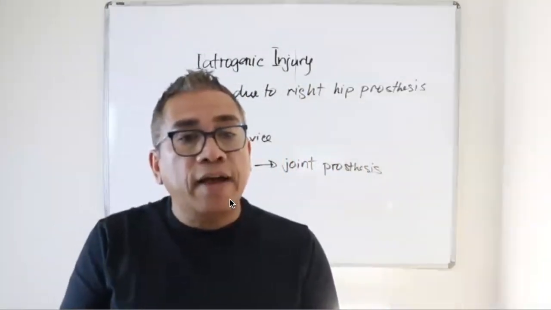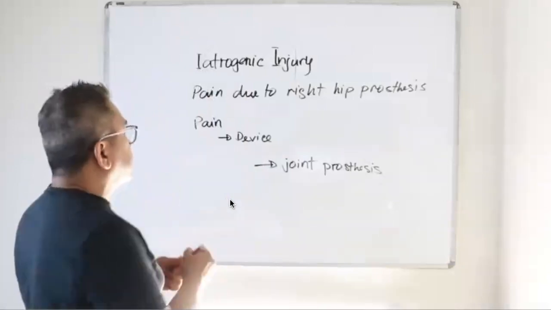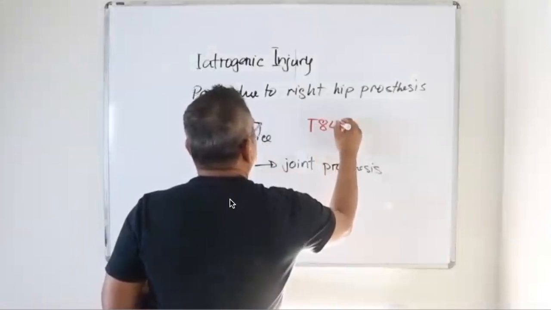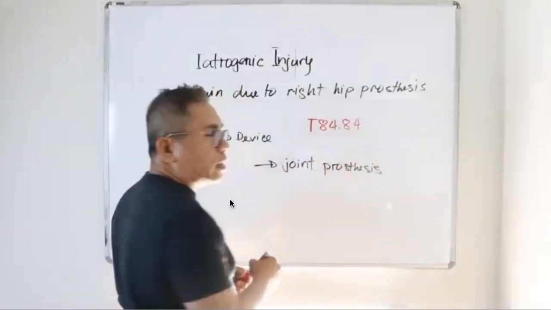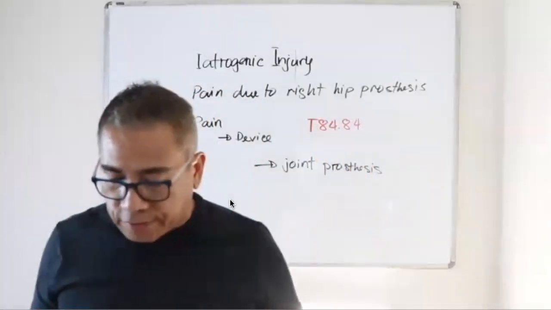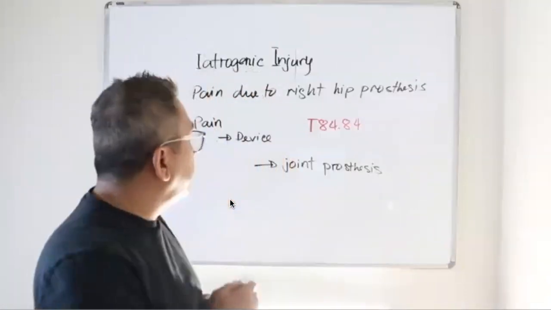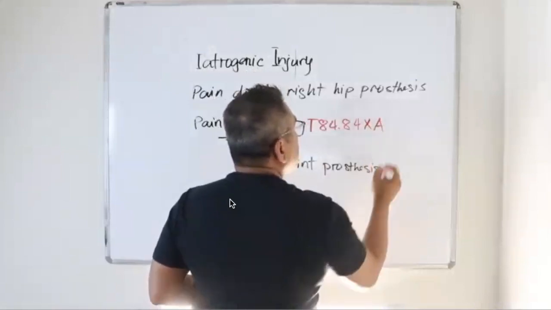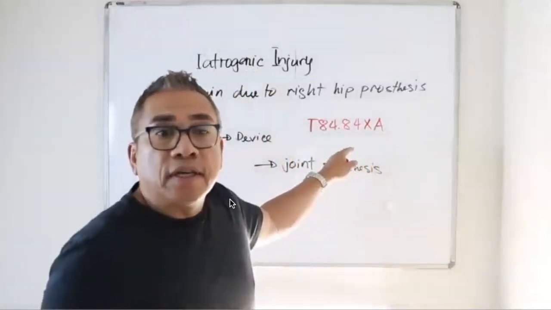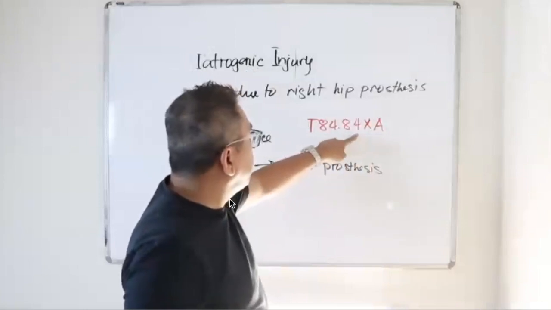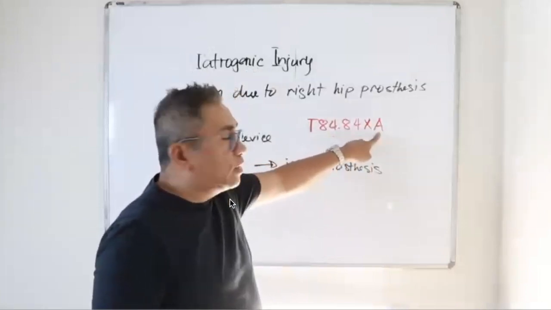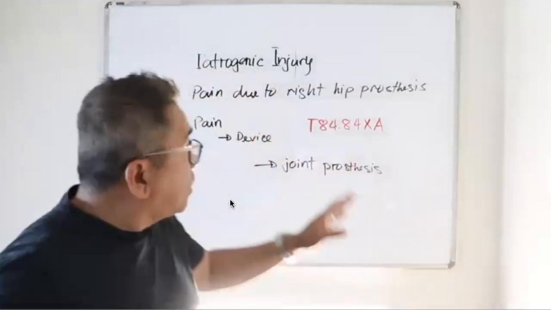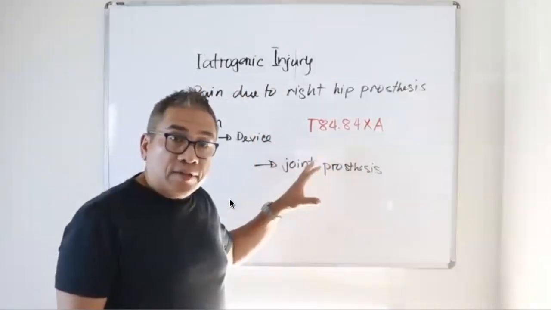Okay, Jess, you have T84.84. Let me write that down. So the code you're going to see is T84.84. Now check the tabular and see what your complete code is. Jess, you have T84.84XA. Only one X, yes, because you already have the fifth and sixth characters, and then your last character is A. That's okay, Jess. So this is how you assign the code for this type of scenario, guys.